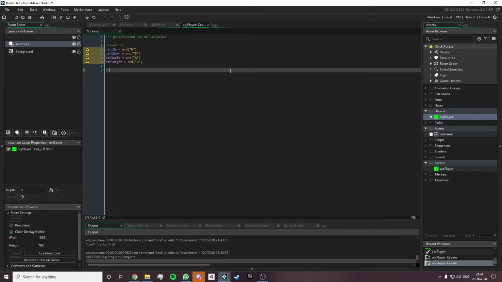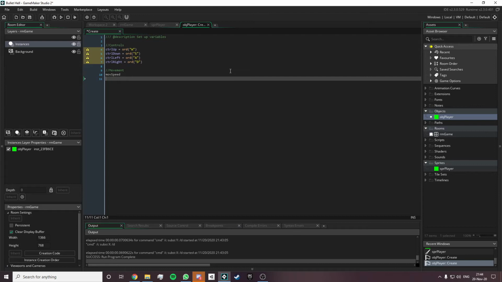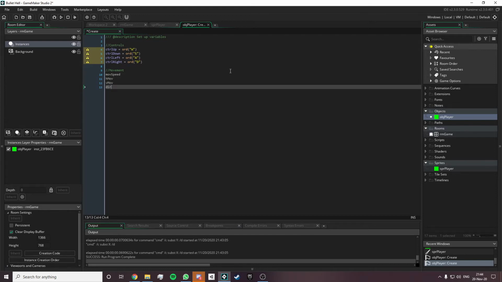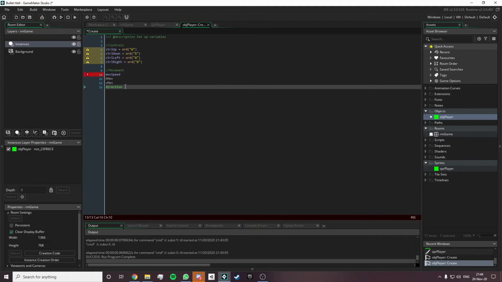Next, we can set up movement variables, which we'll be using to move the player. So the move speed, the horizontal movement, the vertical movement, and also the direction. You'll notice Gamemaker is prompting us to use its built-in variable called direction, but we don't want to use that.